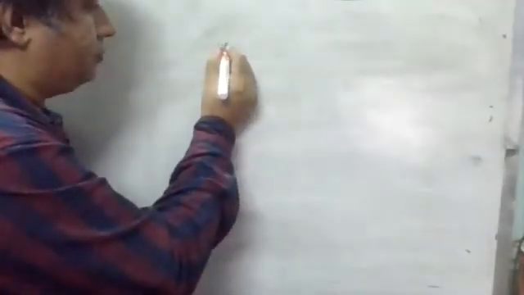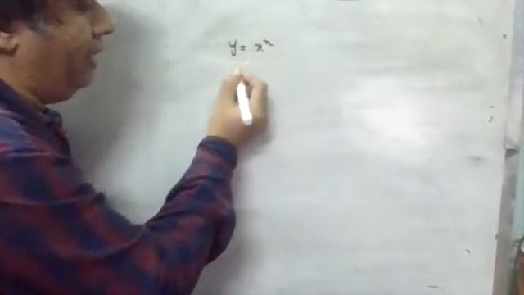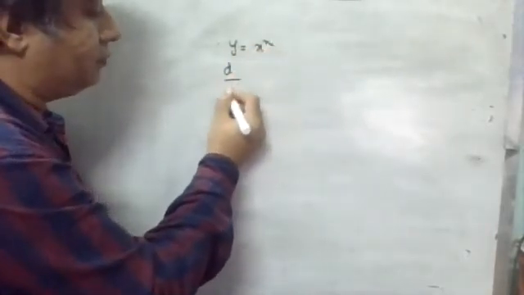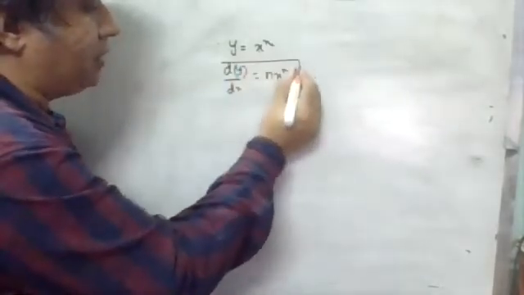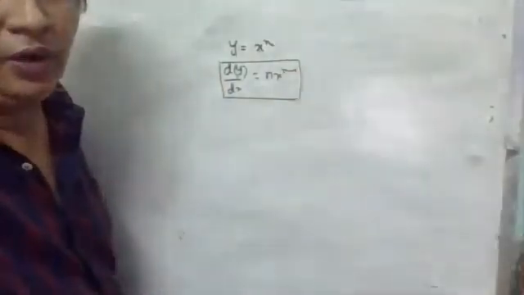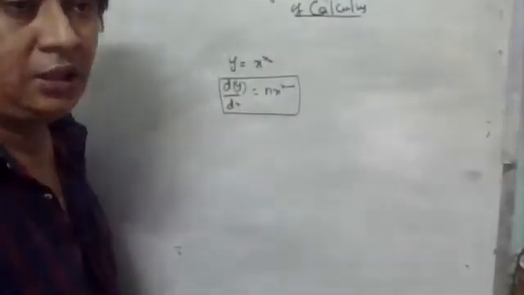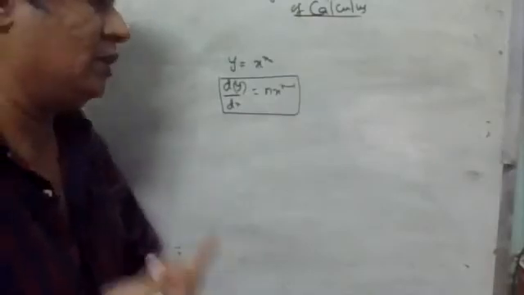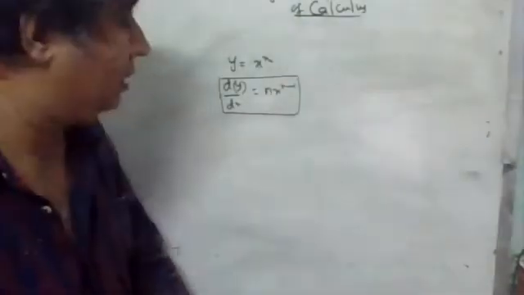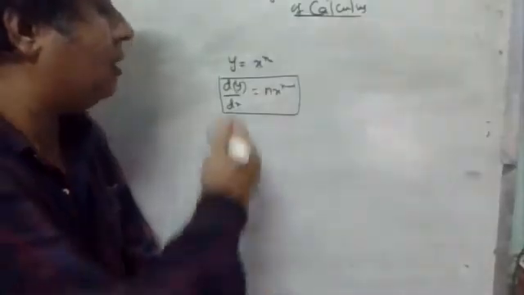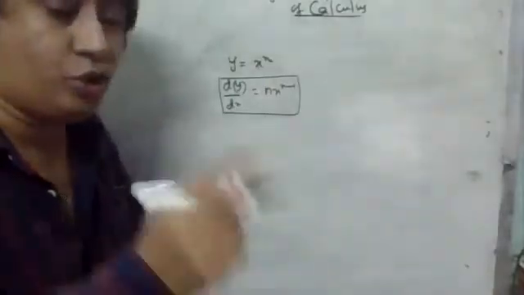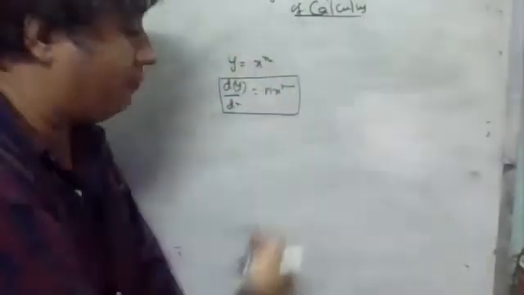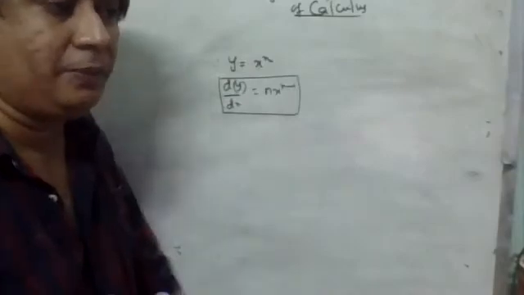Learn the standard formulas of differentiation. First formula: we have y is equal to x to the power n, base variable, power constant. d/dx of y is n x to the power n minus 1. This highlighted part is considered the formula. All the fundamental formulas of differentiation are actually inherited from the first principle. I have shown you one. You try to derive the other formulas from the first principle on your own.